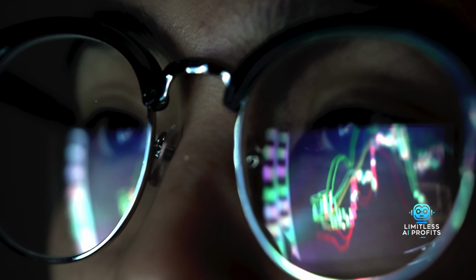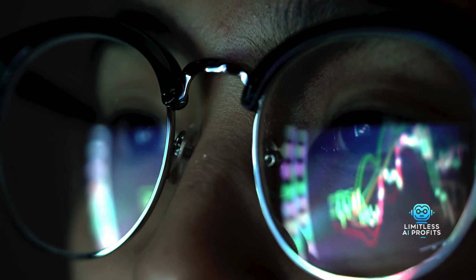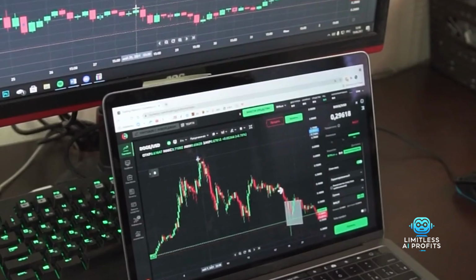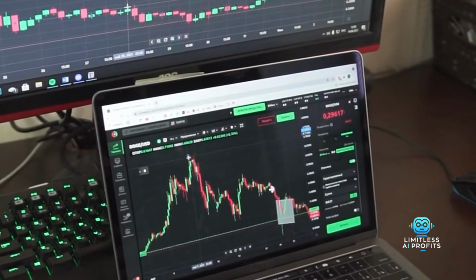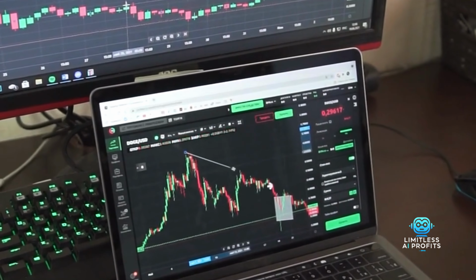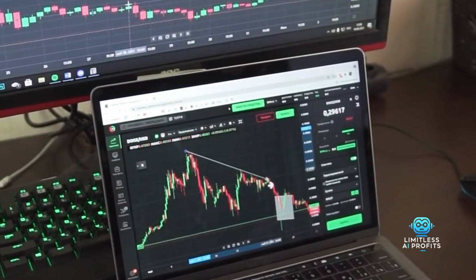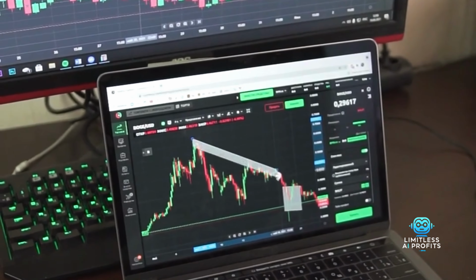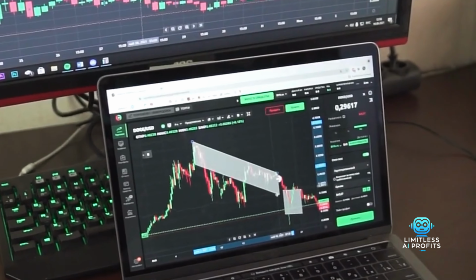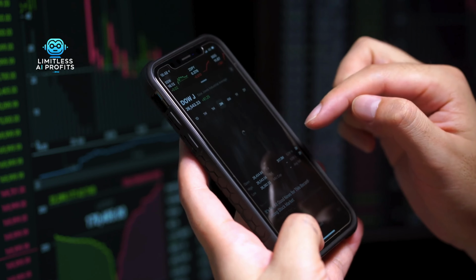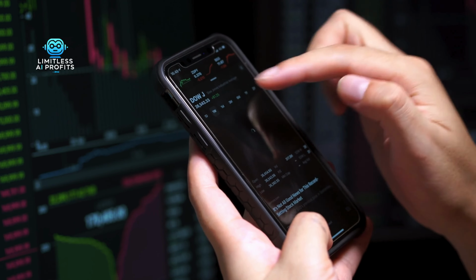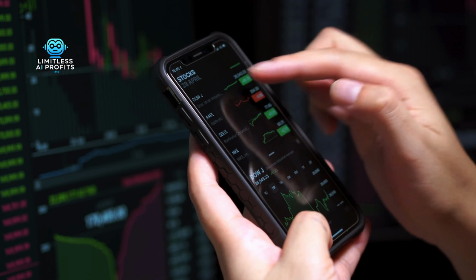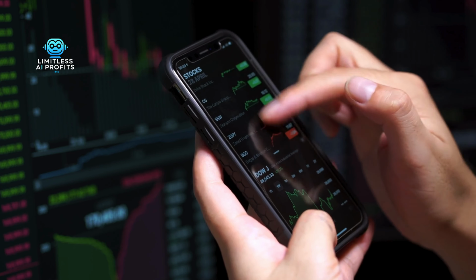But what are some of the practical advantages that the sources highlight, the benefits of actually using AI in your trading? Well, there are some pretty significant benefits. The first one that both sources really emphasize is speed. AI can react to market changes in milliseconds, which is impossible for a human to do. We just can't keep up with that kind of speed, right? Exactly. The second one is precision. These algorithms can analyze data and execute trades with a level of consistency that's very difficult for humans to match. Then, of course, there's the elimination of emotional trading that we were talking about before.